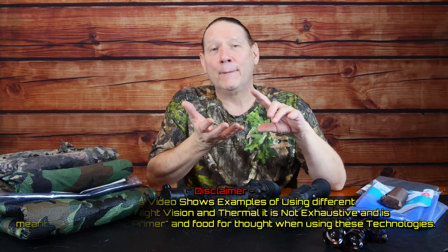So if you're search and rescue, law enforcement, military, to where you may be out in the field using this gear to try and find somebody who's hurt or injured at night, or you're out in the field in a combat environment and you either need to hide from this sort of stuff or be aware that people can hide from all of this as well, then this might assist you in staying alive.